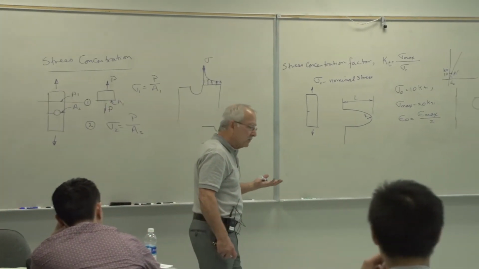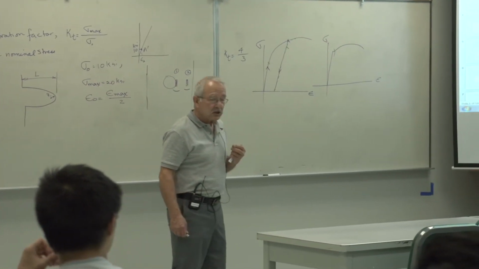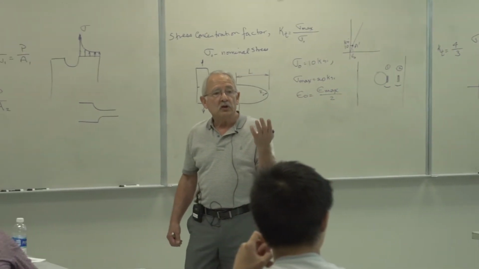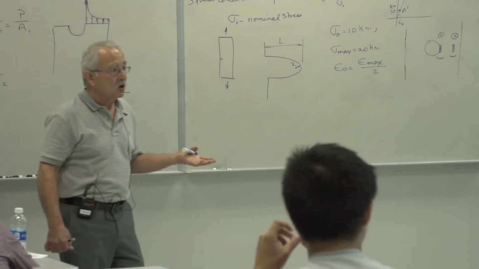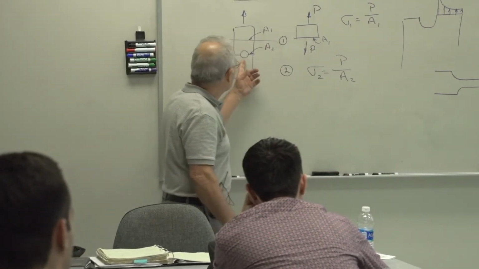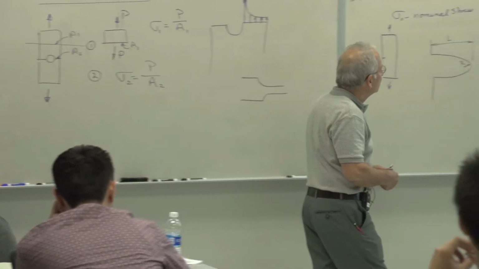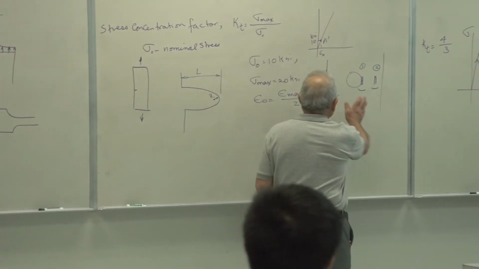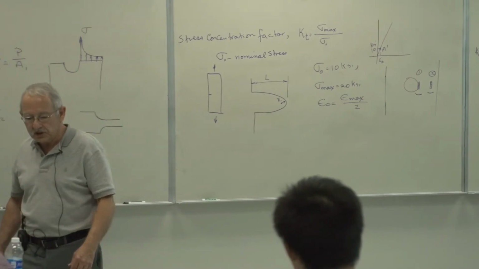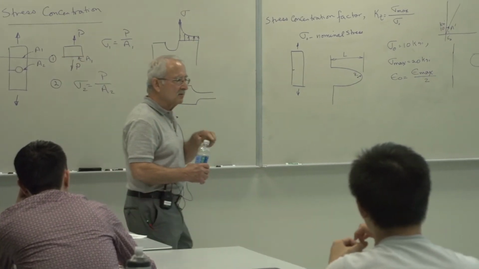There's another case in which we don't use the stress concentration factor. And that is the case in which the flaws in the material or the discontinuities in the material produce much higher stress concentration than our flaw would. Let me give you an example. Assume the material is cast iron. What is the structure of cast iron? It's made of what?